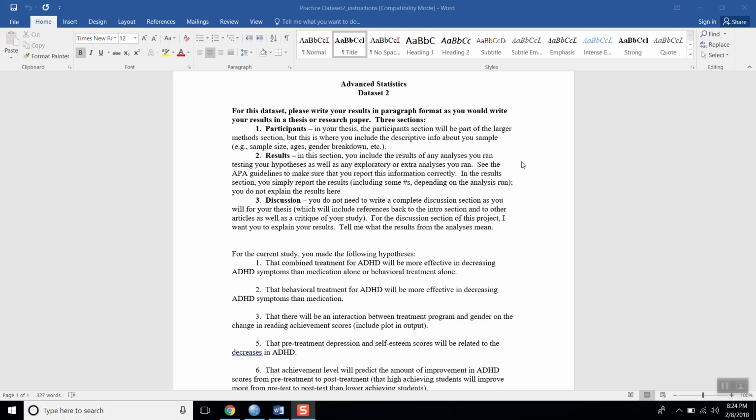So in here, for the discussion, I do not expect you to go out and get articles and pull that stuff in. What I expect in the discussion for this data set is that you critically think about the results of each analysis, and you don't just say, yeah, they're different, but critically think about why they might be different. You can pull in what you know. Again, you don't have to cite any articles, but you can pull in stuff that you know.